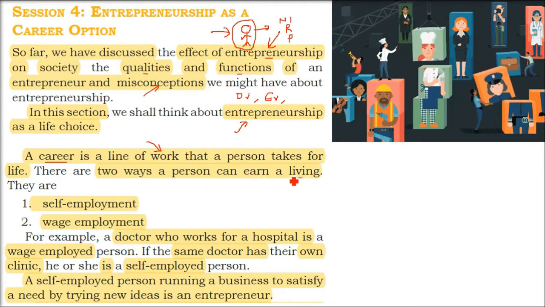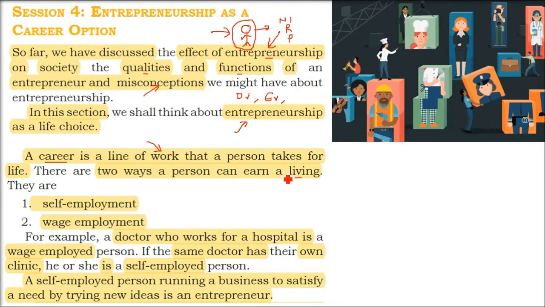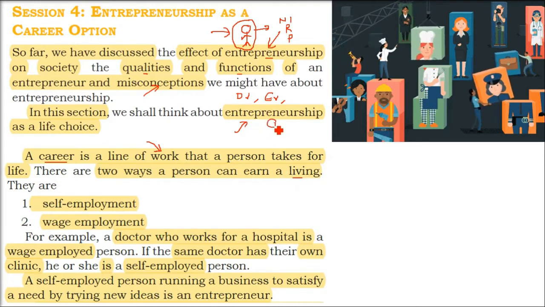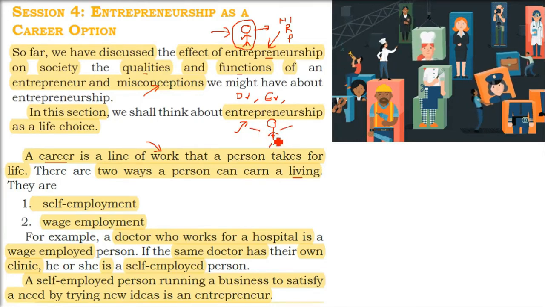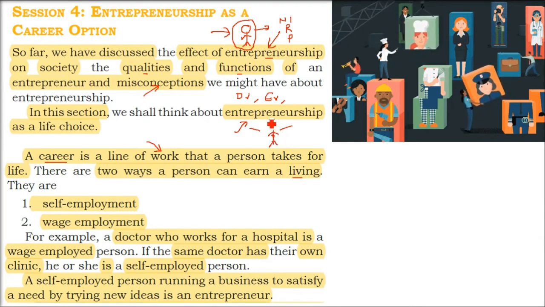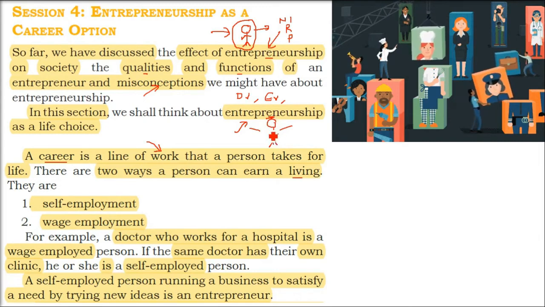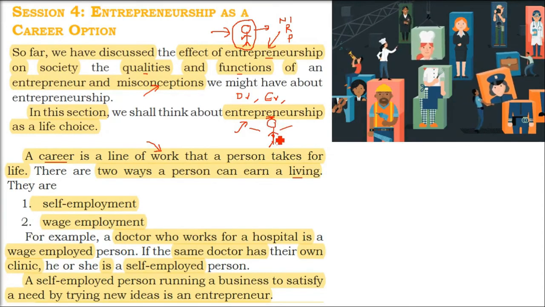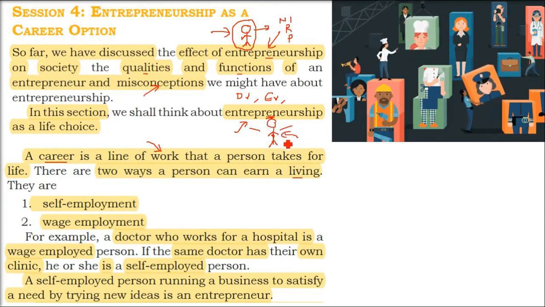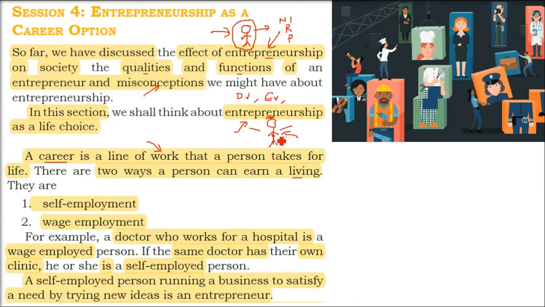So there are two ways a person can earn a living, can earn money to feed themselves. Everyone comes with a stomach. So the basic necessity is food. So roti, kapda, makan, that is food, shelter, and cloth. These are the basic requirements of any individual whatsoever. Okay. So now they have to work. When they have to work, that means they need some career, or they have some career.